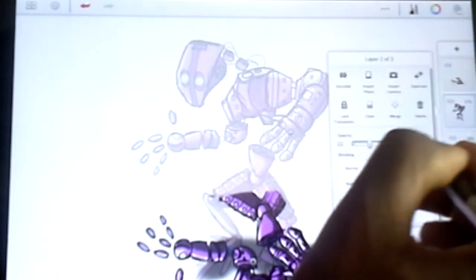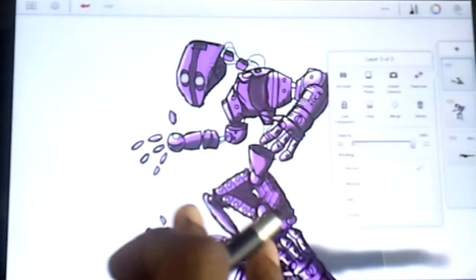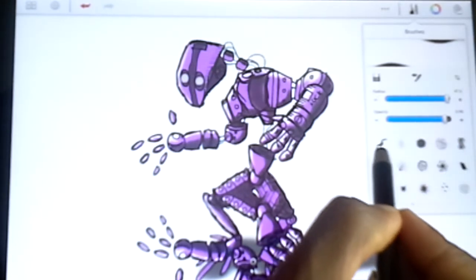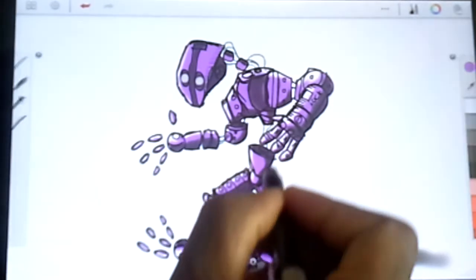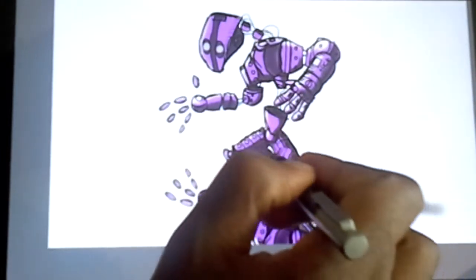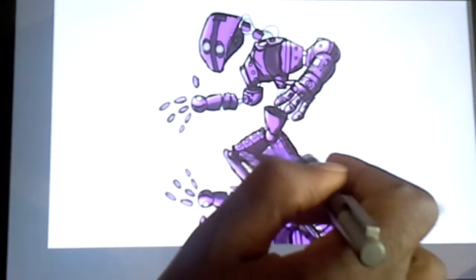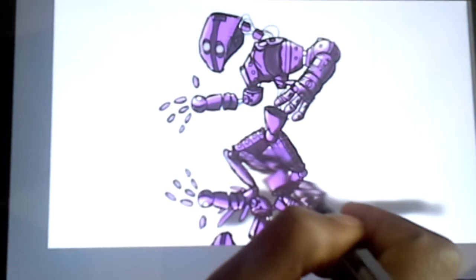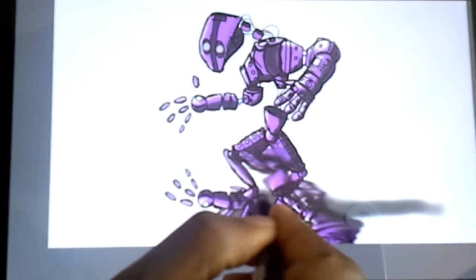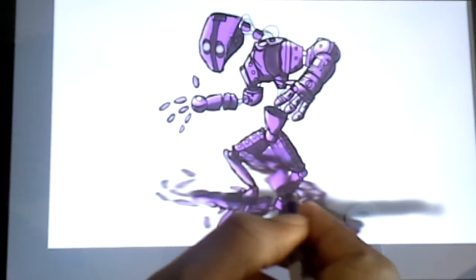Trust me, it's going to work out fine. Now we're going to bring the opacity back up on that layer and come over to our duplicated flipped layer and grab the blur tool — scroll through, it's this one right here, it doesn't have a label but that's it. Let's zoom out a little bit and just start going back and forth blurring it. By the time we're done it's going to look like he's standing in some water — make sure you get it all blurred.